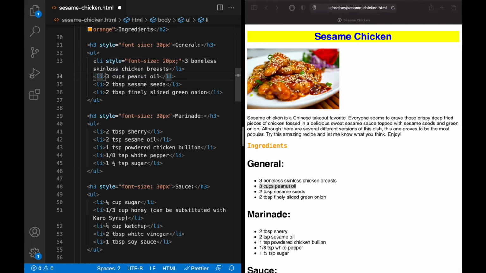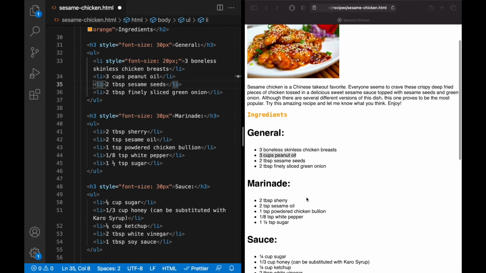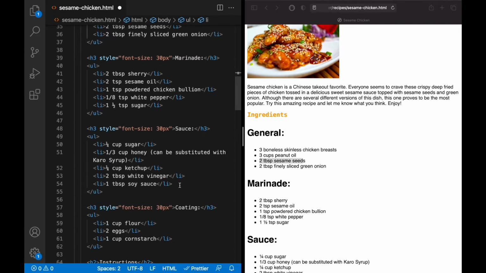The problem is I would have to put the same styling for every single one of these list items because of course we want our website to look consistent, and we don't want one of these to look like 20 pixels and the rest of them to be a different font size. So it's kind of error prone, because what happens if I want to change the font size to a different value, maybe to 21 pixels? I have to make sure that I get every single one of them, or else one of them will look off. Or what happens if later I come in and I add a new ingredient to the sauce?